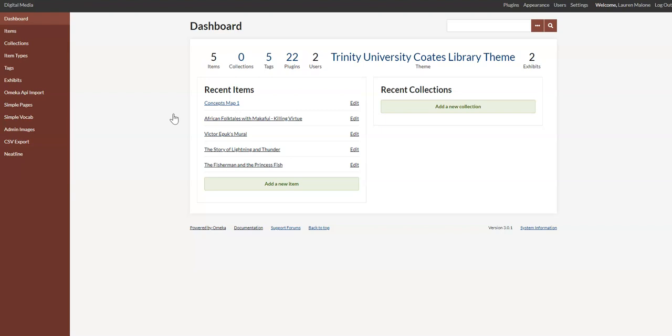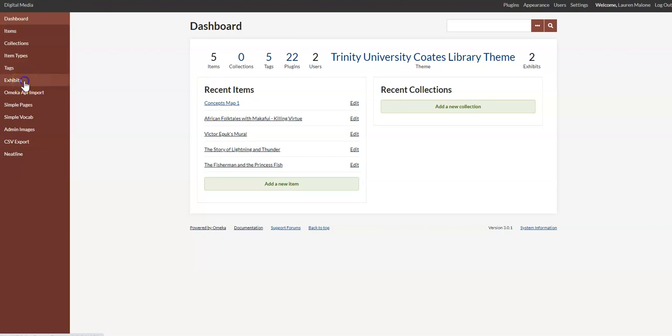is Omeka. So we do have a limited amount of Omeka space that we can use, and so we can't upload a lot of large files to it, but through using things like embed links and just linking to outside things, we can make a pretty cool digital museum. So Omeka gives you this dashboard, and then the biggest things that you want to think about are your items, your collections, and your exhibits.